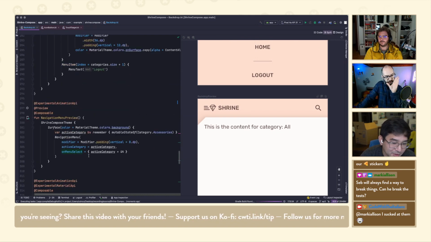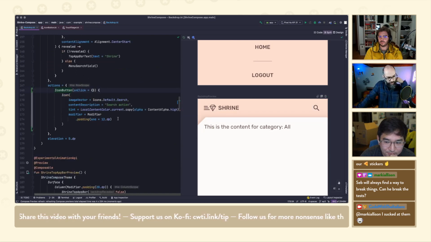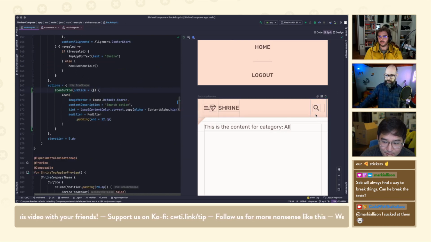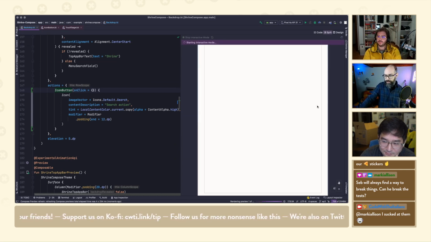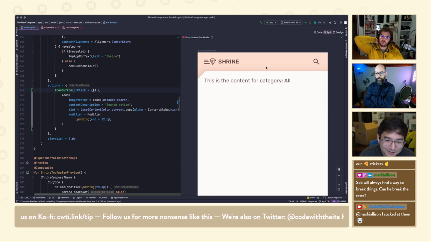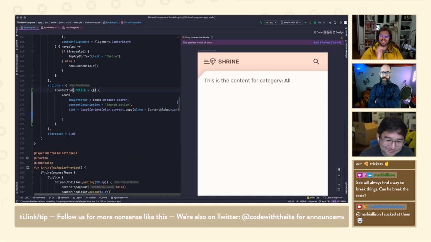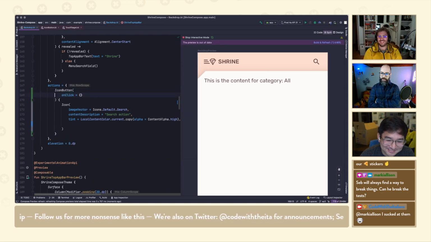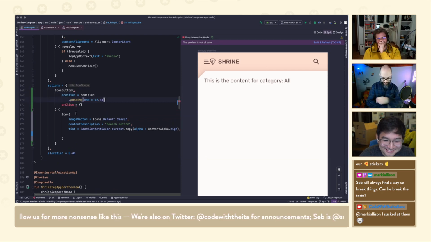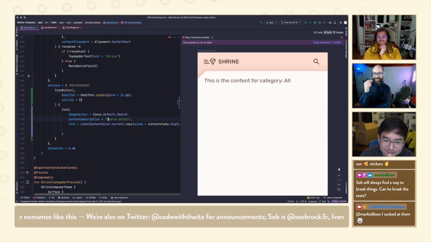So this comes for free. If you have an icon and you want to make it clickable, you just put it in an IconButton, and a lot of stuff is taken care of. Oh yeah, now I see it's actually padded a bit. It's way more clickable than before. It's now a bit off, you have the center ripple because of the modifier on the icon, but apart from that, Ben, I bet that is triggering you very much, Sebastian. Nah, just a bit. It's just going to be eye twitching for the rest of the episode.